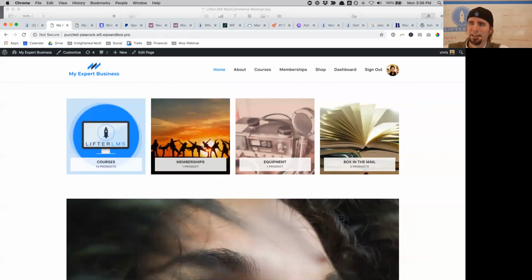Lacey says she tried to add the Woo extension, logged into her cart, but it did not allow her to add another product with the same license. The way the LifterLMS license system works, we've built our own license system. You can buy multiple products at once, but you can't buy multiple of the same product at once. So if you want to purchase 2 WooCommerce add-ons and you want to get them both today, you're just going to need to do 2 transactions. Sorry for the inconvenience on that, but just come back after you purchase and purchase again while you're still logged in, and you're going to get a separate license key for the second one.